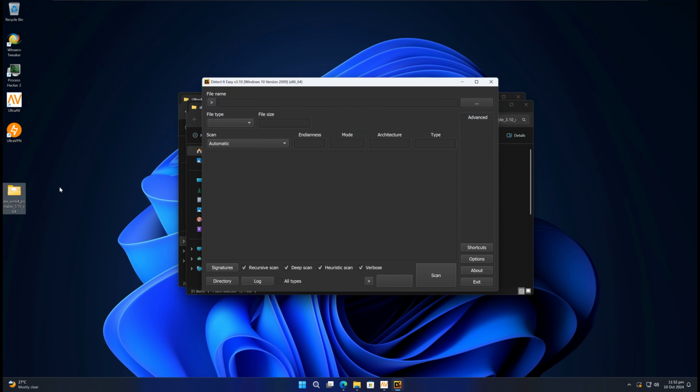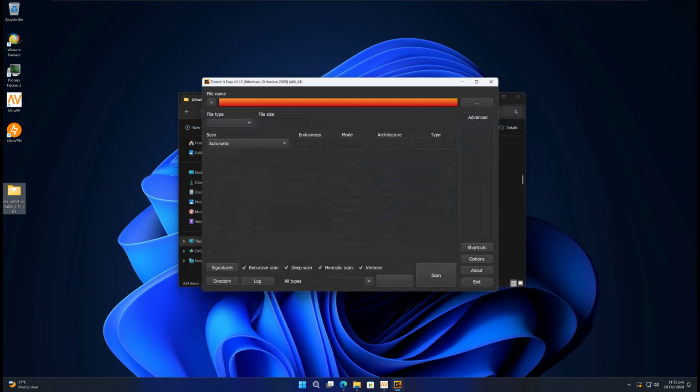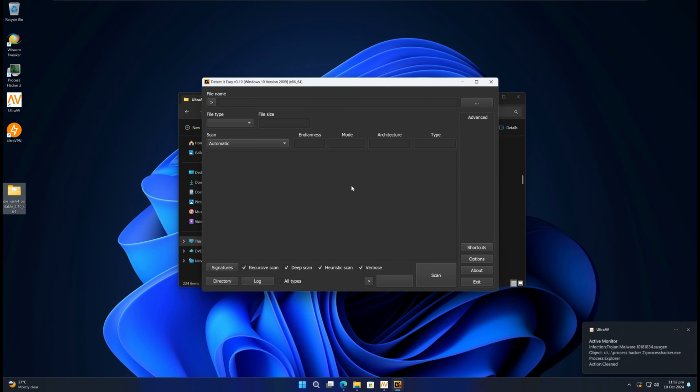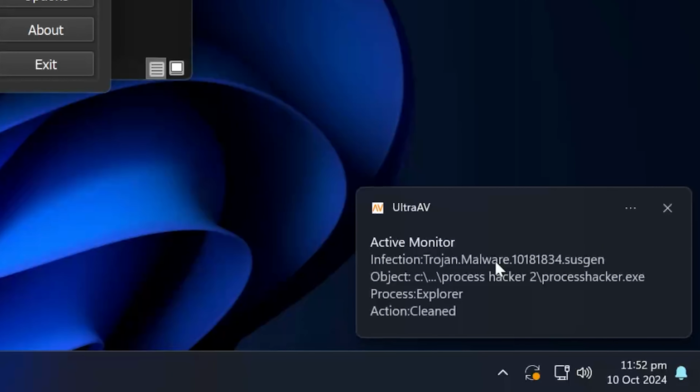Okay, so over here, I have got a copy of Detect It Easy, which is basically like a file type identifier. So it can scan, for example, exe files and tell me what programming language, what compiler, and whatever other stuff.